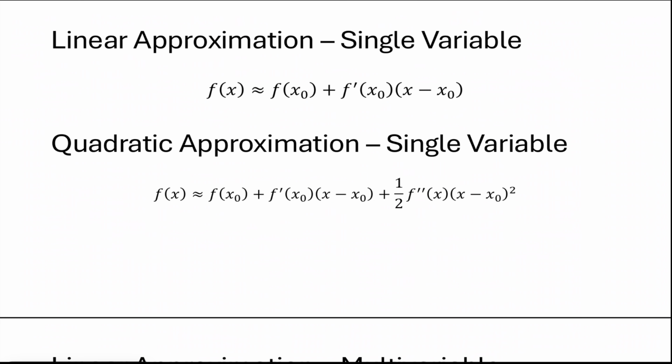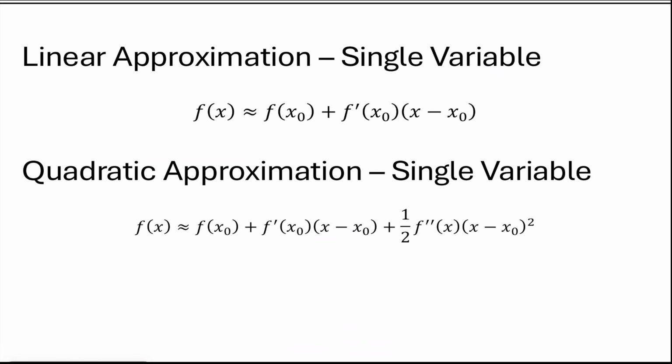Cool. If we first look at single variable linear and quadratic approximation, if we just have a function with one variable, then to linearly approximate that function, we would use this formula. And for a quadratic approximation, we would simply use this formula. And this is just from the Taylor series or Taylor expansion.